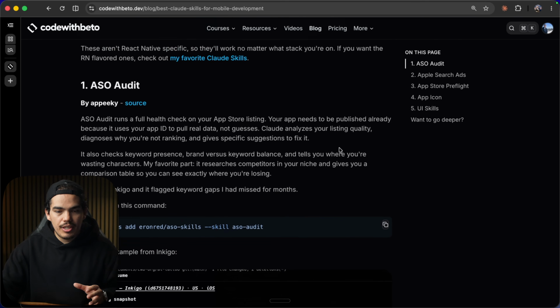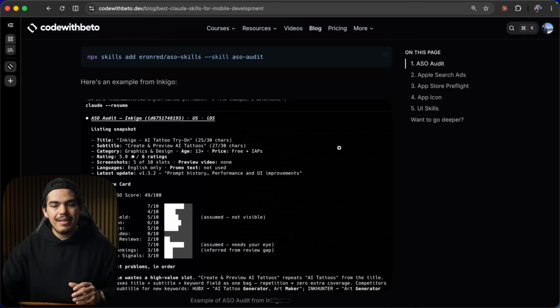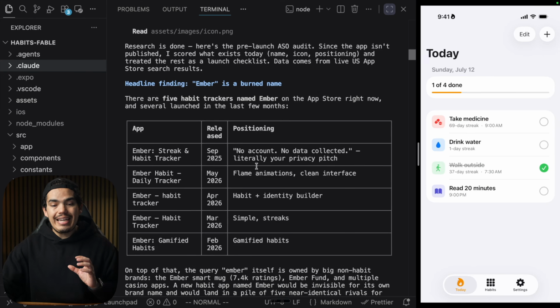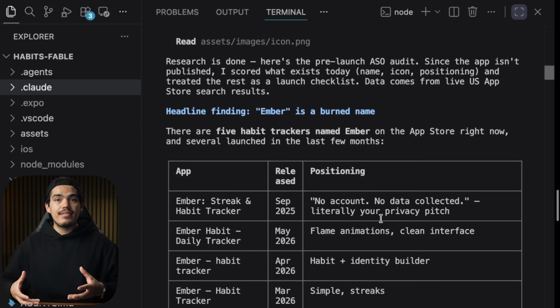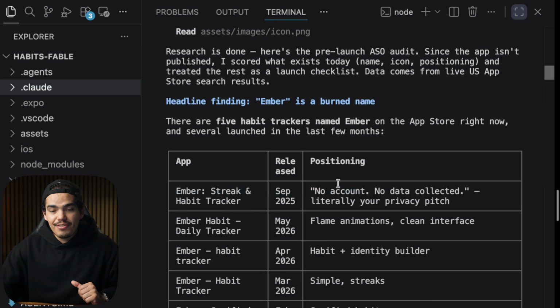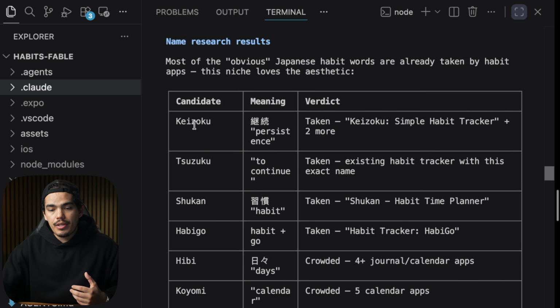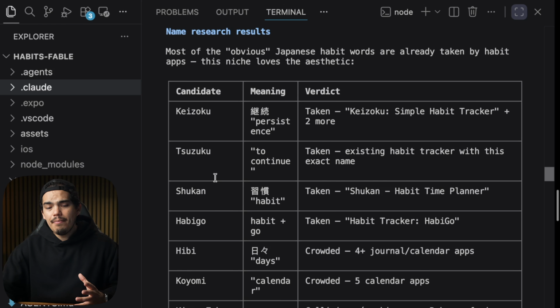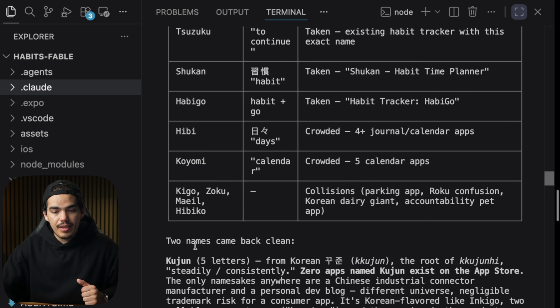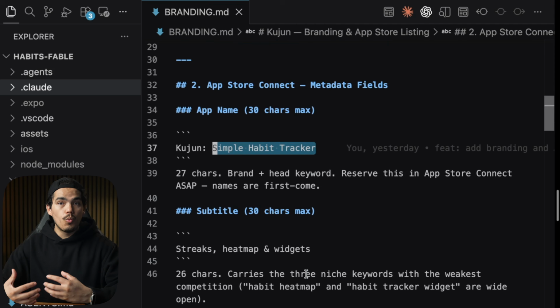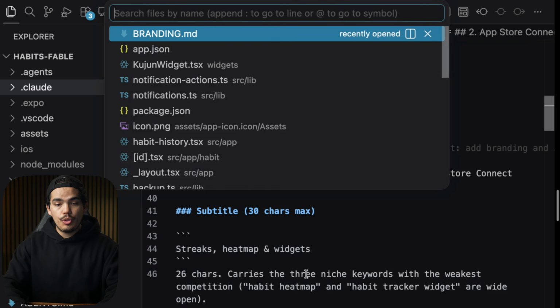I have actually an explanation here on what it does, but it basically does a research. I ran it here. My project was named Ember. After running this skill, I found out that there are already 5 habit trackers called Ember. Then I asked Fable 5 to come up with different names, and it came up with the following list, and I decided to use Kojan.